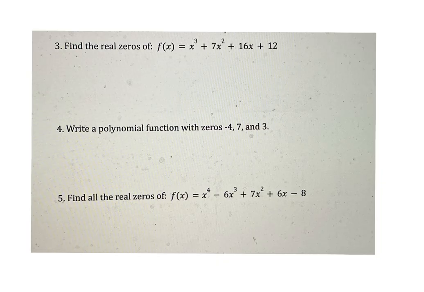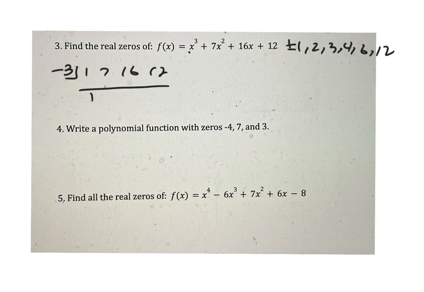All right, number 3 says find the real zeros, which means you don't have to worry about imaginary this time. So I'm going plus or minus 1, 2, 3, 4, 6, and 12 for the list, because those are the factors of 12. The first number is 1, so I don't have to worry about that. I'm going to punch it in the calculator and see where it crosses. And it looks like it's negative 3. So I'm going to try negative 3 and see if it works. Remember, the way you tell if it works is you get a 0 at the end. So let's check it out here. Bring the 1 down. Multiply, add, looks great. Okay, so that's one of my zeros.